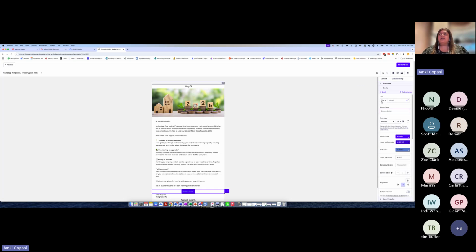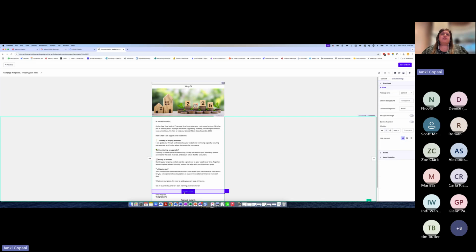And then there's a link here on the right-hand side called site. I would copy that URL there. And then what it will do is it will create a button. And then when your client clicks onto that button, it will take them to that document that we've just uploaded. So it's sitting in your cloud in your marketing hub, but they can use that as a resource to go into.